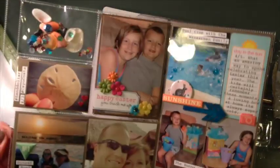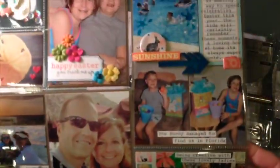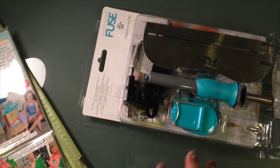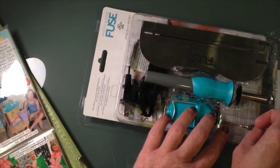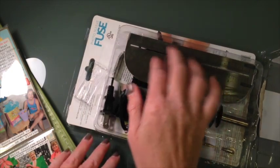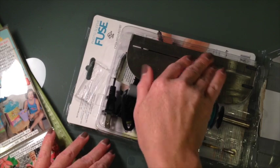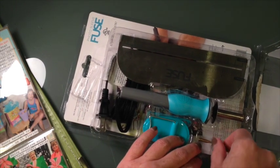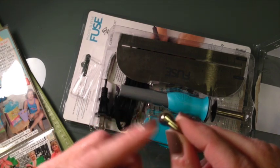This was my third attempt at this pocket. If you're using the fuse tool or thinking about buying it, it's going to be great — I can see all kinds of possibilities. I even saw Jennifer McGuire post a shaker card using it. But I did go through three page protectors. I kept the scraps I could before throwing the other parts out. You need a glass mat for sure, because this will melt through your plastic mat. Also, the guide has to be completely flat against whatever you're fusing, otherwise it won't fuse properly. Definitely practice on a scrap piece of page protector first, because I felt like my wheel wasn't turning like it should be.